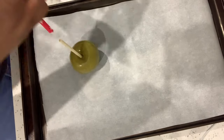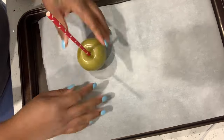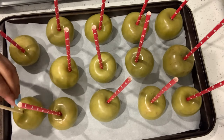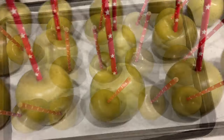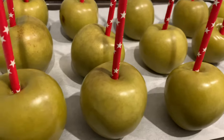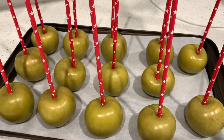So I put the candy apple stick, and normally you could leave just the candy apple stick, but we're trying to elevate, okay? So I took a paper straw, a really cute paper straw that I thought would go well with the Minnie theme that we were going with. And you slide it over, but you just want to push the paper straw down in just a little bit so that when you go to dip your apples, they are secure and they won't slide off or fall off when someone goes to pick it up. So these are ready to dip.